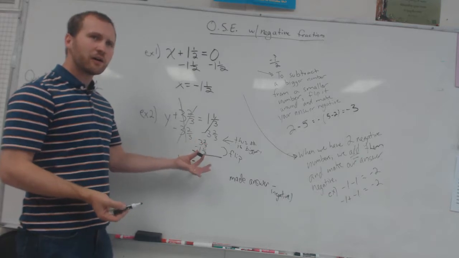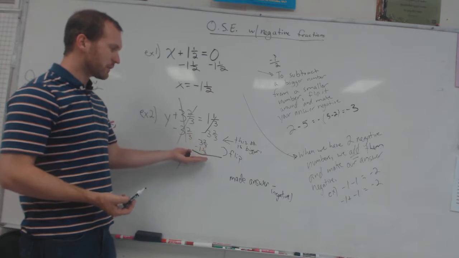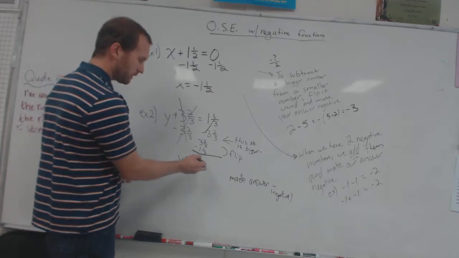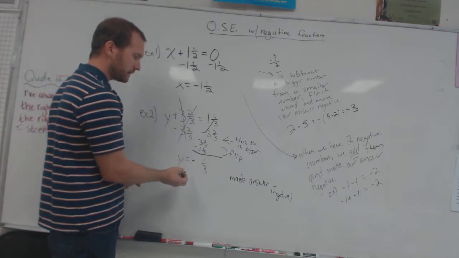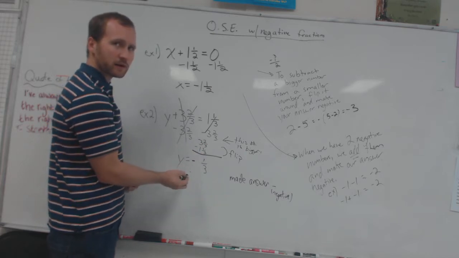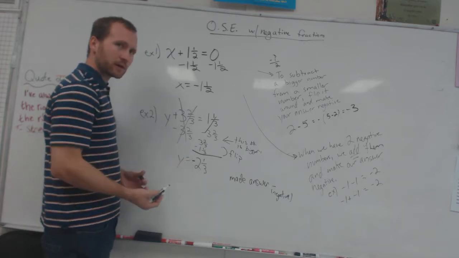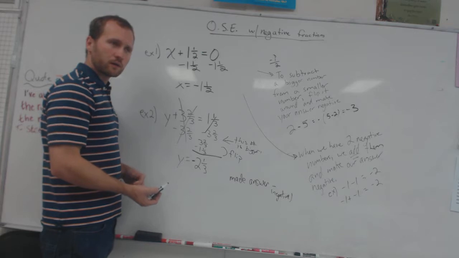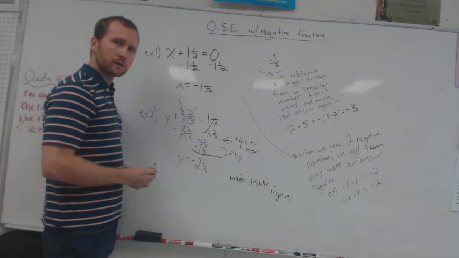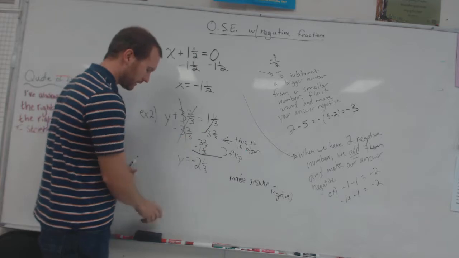Now it's just like all the problems you guys have been doing. You guys have done this. 3 2/3 minus 1 1/3. What is that? 2/3 minus 1/3 is 1/3. And 3 minus 1 is... What's 3 minus 1? 2. So my answer is just negative 2 1/3. Look how easy that is when we flip it. Super easy. All you have to remember to do is flip the negative. Flip the negative.